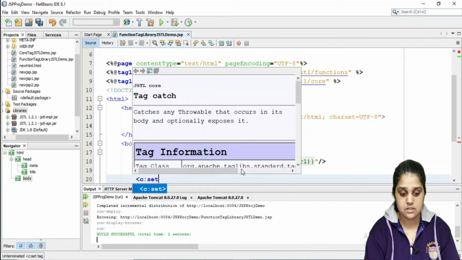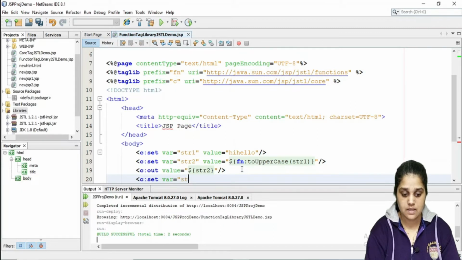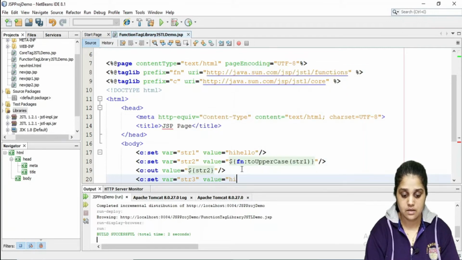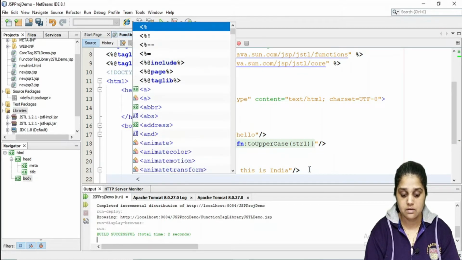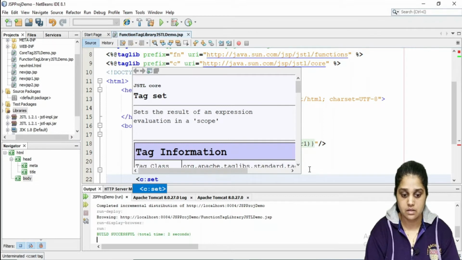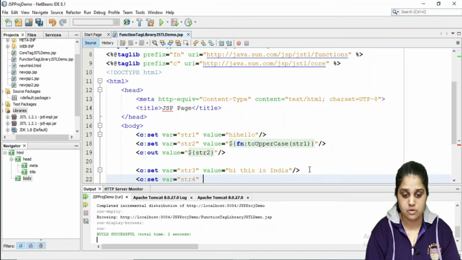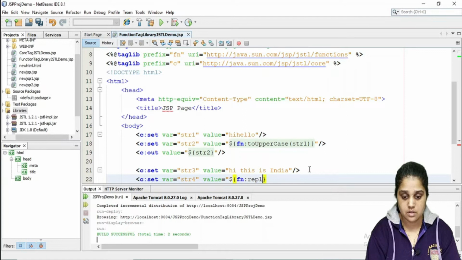So c:set variable is equal to str3 and let me give it a value. Hi, this is India. Okay, this is my string. Now I want to replace India by some other country name. So set variable str4, value is equal to content of function replace.